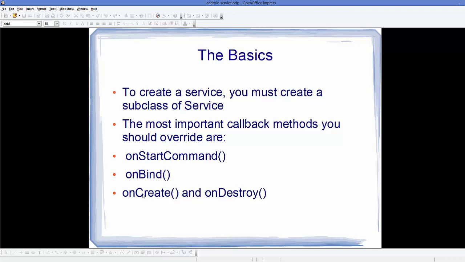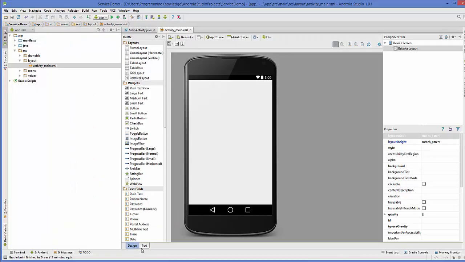In the onCreate method, if you want to do some initialization for your service, you can do it here. And onBind is used to create bound services, but you must implement this even if you are creating started services. So now let's create a started service in our Android application.